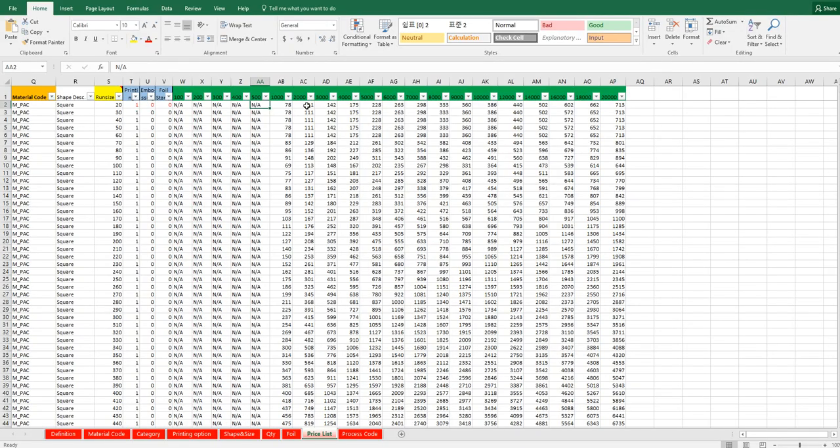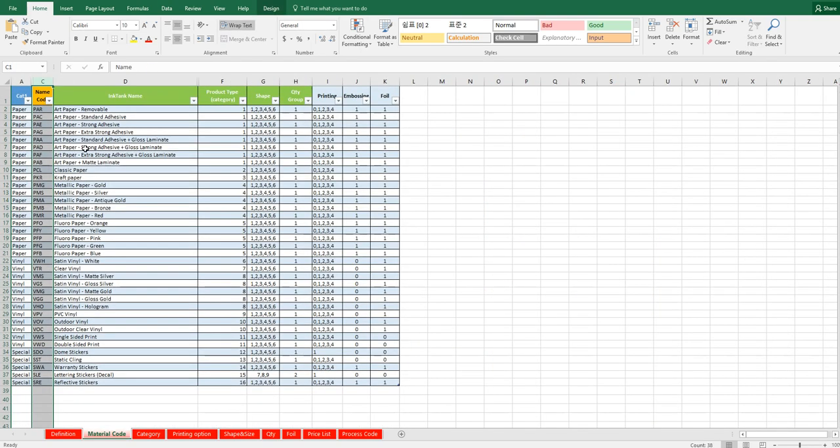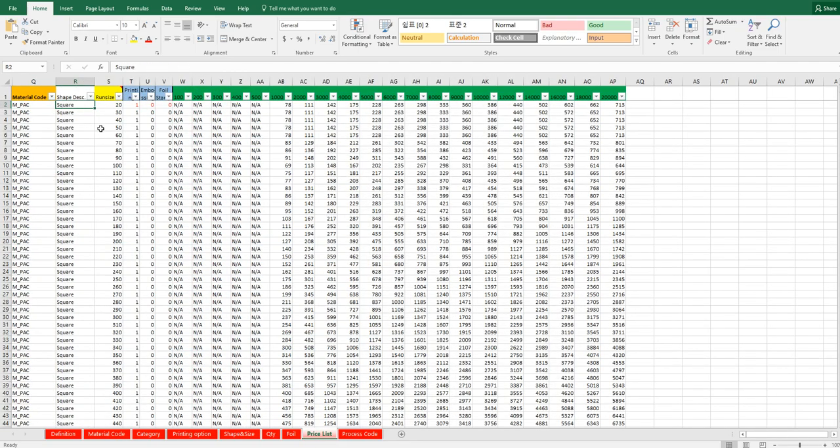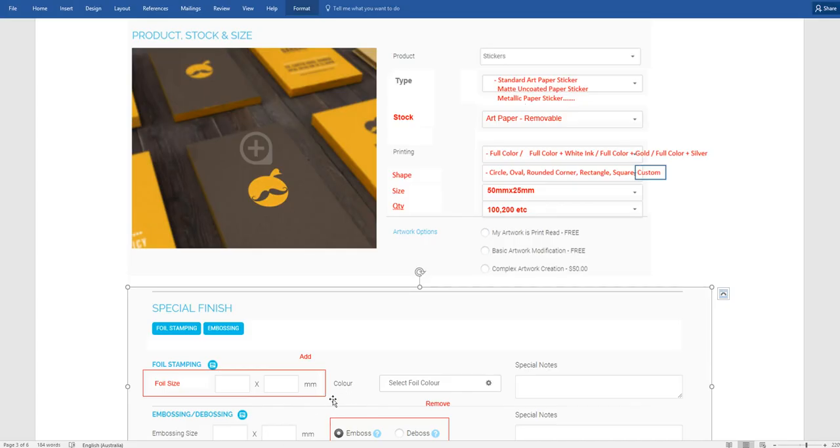Okay, if they select a quantity of 1,000, let me just cover this again. I'm going to select the MPAC. The PAC material code for PAC is art paper, standard adhesive. If I select that paper, then I'll select the shape to be square.